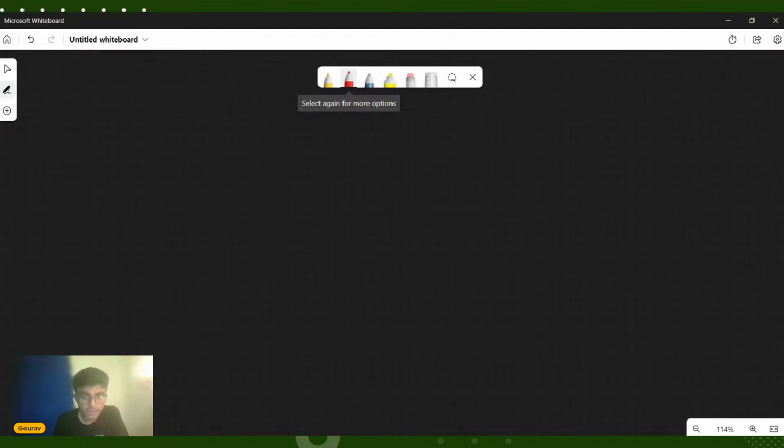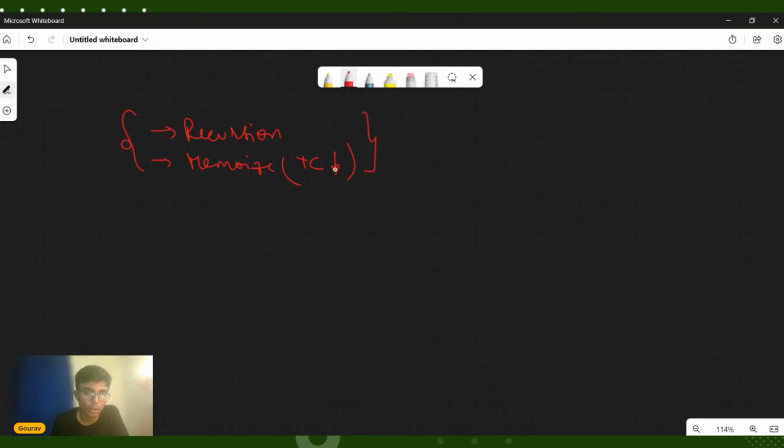Okay, so let's see the climbing stairs problem. I hope everyone can write the recurrence relation. Let me give you a small idea about how DP is formed. In DP, we try to write a brute force recursion, and then we try to memoize that recursion, so as to reduce the time complexity. This is one way of solving a dynamic programming problem. The second way is that once you write a brute force recursion and memoize it, you can make a tabulation as well.